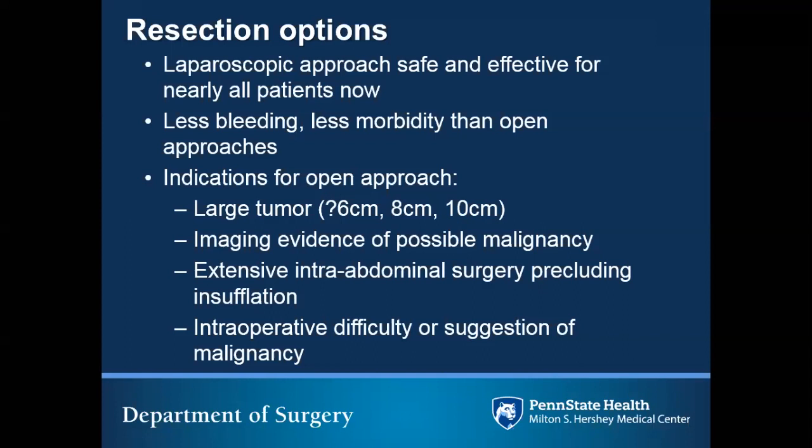My personal preference for an open approach is when you have a large tumor, and that definition of large is variable, somewhere between 6 and 8 centimeters, and I push it to larger numbers when you're dealing with a pheochromocytoma, due to the likelihood that even a large pheo is still benign. Certainly, if there is imaging evidence of malignancy, you want to do an open operation, though that could be contested. Again, I mentioned some of the European literature, especially for small size T1 and T2 tumors. They would consider a minimally invasive approach that is less popular here in the United States.